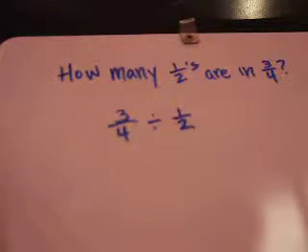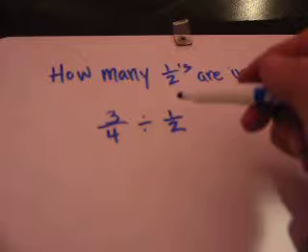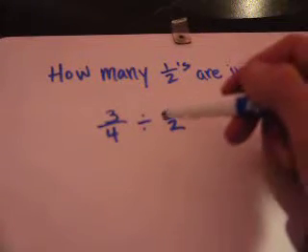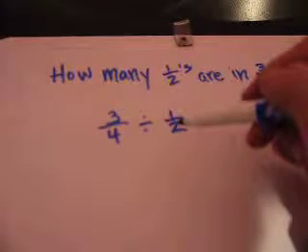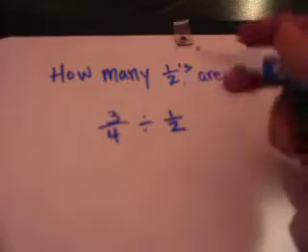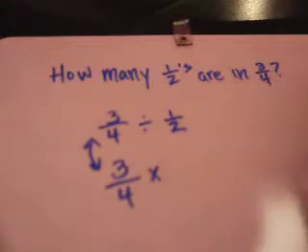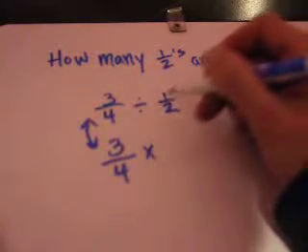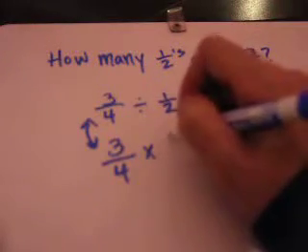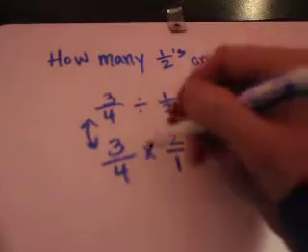Okay, and the trick to doing that, always, is when we have a division problem for fractions, we want to multiply by the reciprocal. I'll say it and then I'll write it: the reciprocal of your second fraction. I'm also messing with my focus here, so bear with me. Okay, so instead of this, you're going to do 3/4. Notice that the first one never changes, exactly the same. But we want to turn it to a multiplication problem. And so when we divide, we multiply by the reciprocal. What's a reciprocal? Do you remember? It's when you flip the fraction. So when you divide, you multiply by the reciprocal of the second fraction.